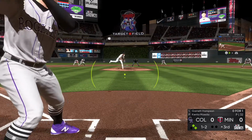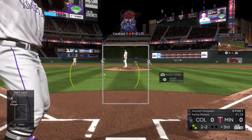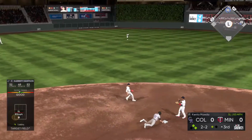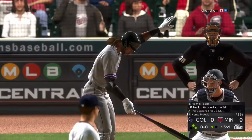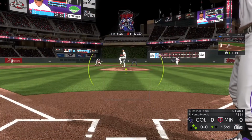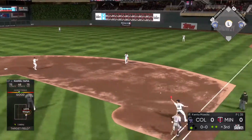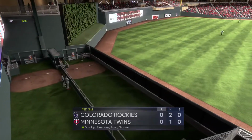This lineup's going to have to get going and get a little bit more aggressive. This guy's pounding the zone. 2-2 the count. Good lead off is second there. Now the pitch. On a line to shortstop. So one away now in the third. Up next for Colorado, striding into the plate, center fielder Raimel Tapia. Fielded cleanly. Simmons, relay to first. He's out in time. And just like that, the side is retired.